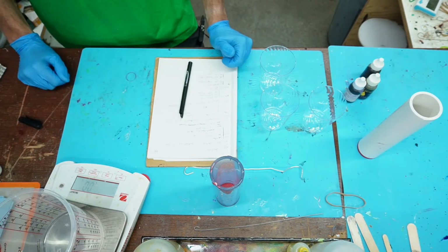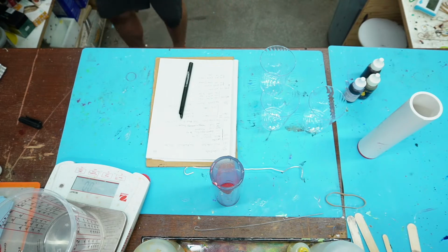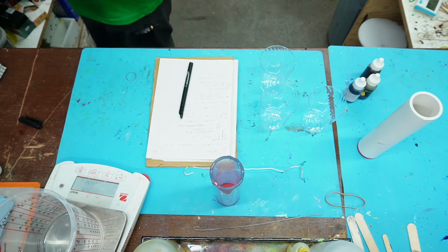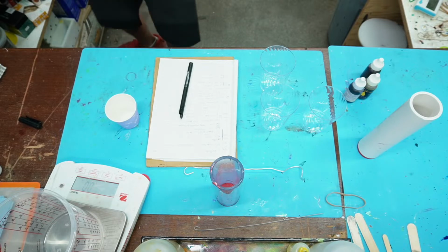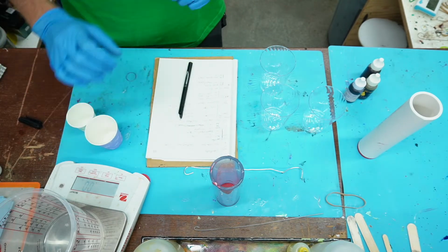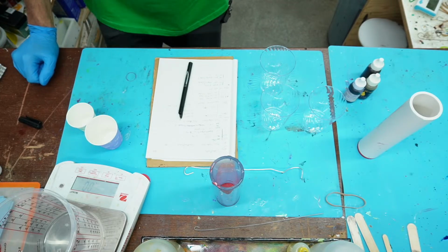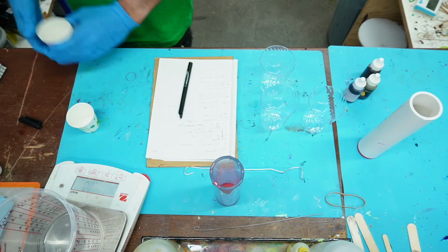All right, so let's see here. We got 4 colors, and then we need white. So we're gonna do 60 grams of white. Now, what I'm gonna do here is I'm gonna mix up the white for both the blanks. I'm gonna mix it in 1 cup, and then split it off. I think that's gonna be a little bit easier. And it will get a little bit warmer, probably. I don't know if I need that, though. Yeah. I don't think I need that, actually.